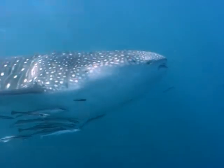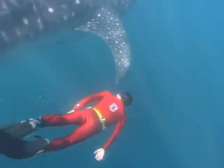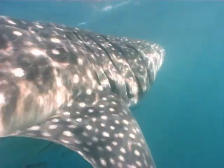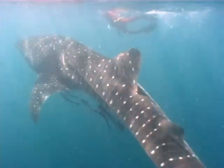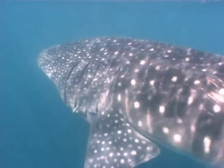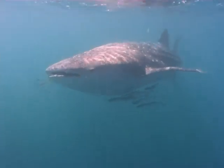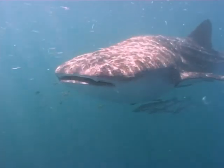I'm so concerned about the future of these massive sharks. They cannot breed until they're around 30 years of age. And even though they are harmless to humans, fishermen in Indonesia and Taiwan slaughter the sharks for their meat. These ocean navigators do not belong to any one race. No country has the right to drive these animals to extinction. The whale shark represents the largest fish to ever inhabit the earth. It is an absolute tribute to nature and to millions of years of adaptability and evolution. It must be protected at all costs.